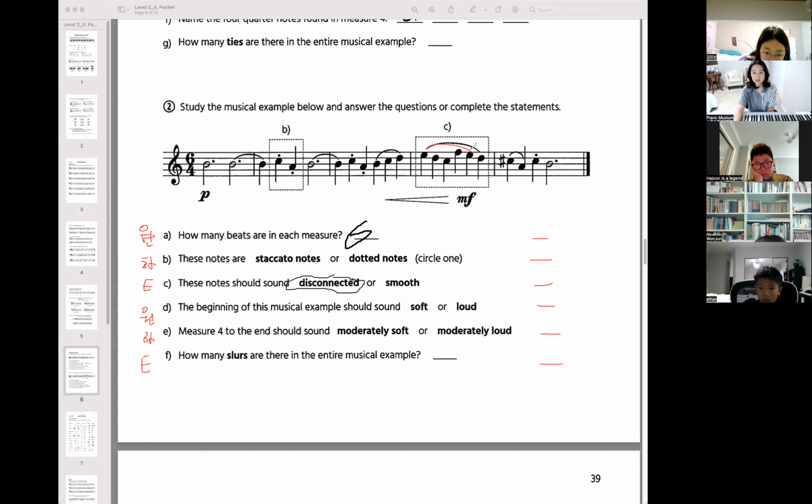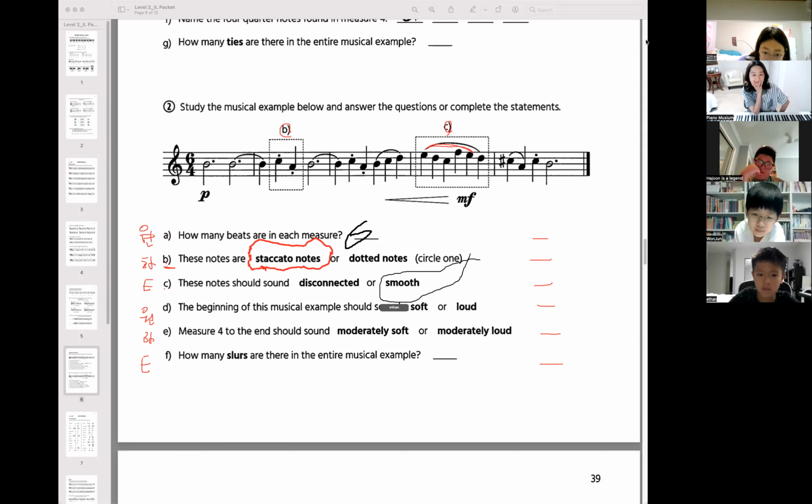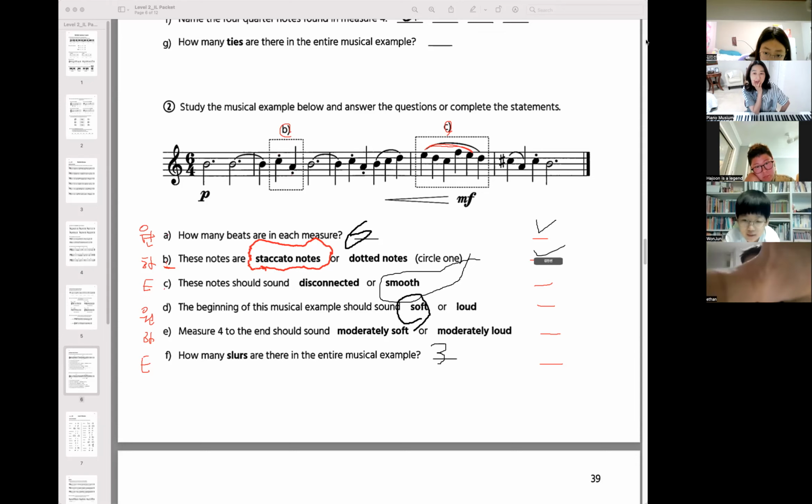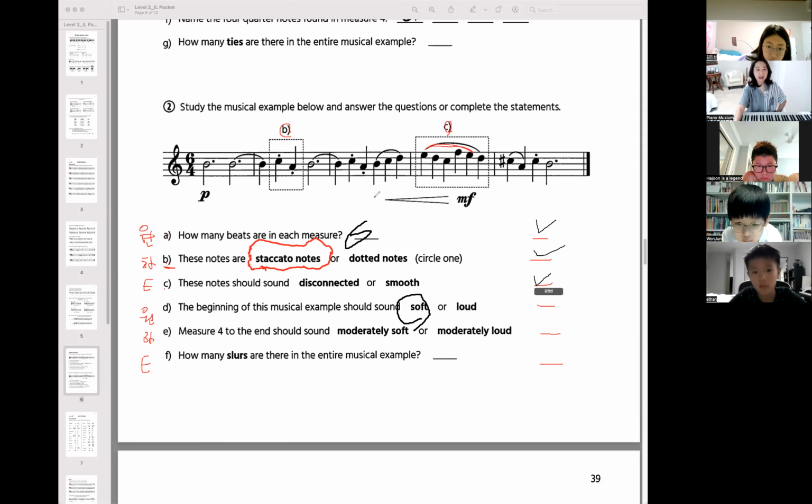Ethan, the C, is that disconnected? Oh. B means this one, these two notes, B. So you have to read this when this A, B, C, D means if there is nothing, then it will be as it is, but B means this B. C means this C. 하준이 E 해야지, E. So it's kind of confusing now. I can see Hajun was like, huh?